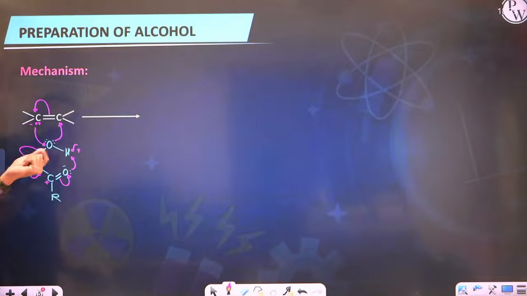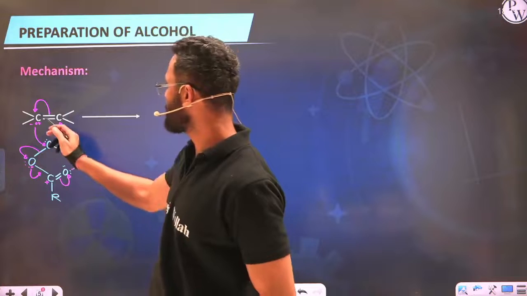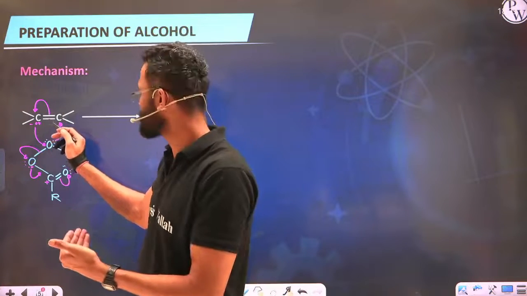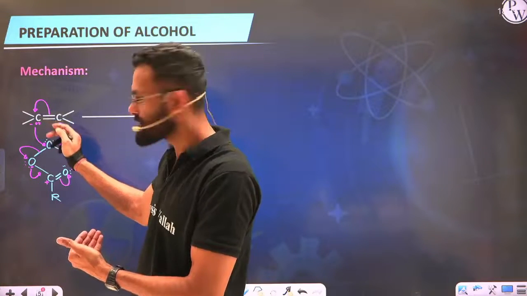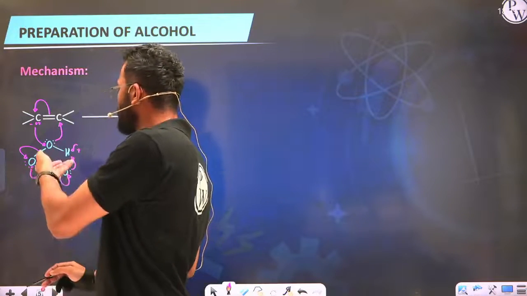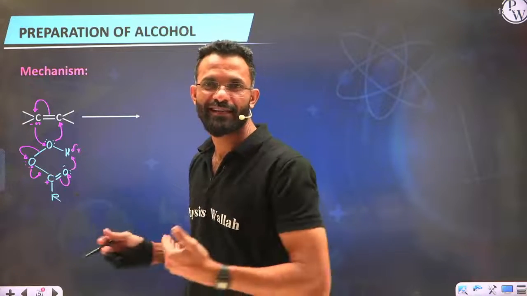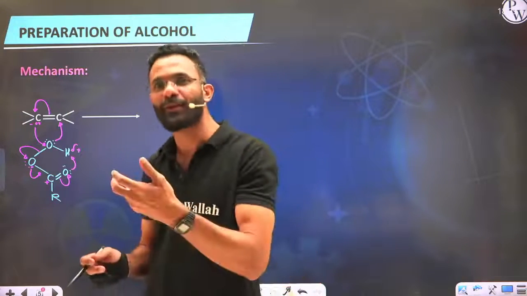So addition of this oxygen is taking place, out of three, the one which is connected to H, and that too from one side of the carbon-carbon double bond. Not to forget that these two carbons being doubly bonded, they are sp2 hybridized, so they are planar in nature. So this oxygen is getting added to this carbon-carbon double bond. Either you can show it from below the plane or from above the plane. What we have shown over here is addition of oxygen from below the plane.